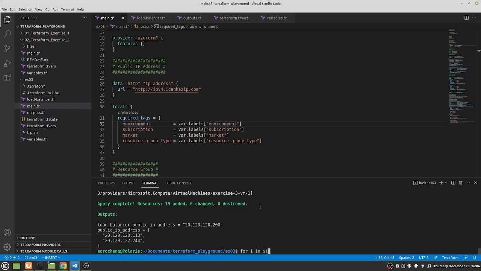I'm just verifying that the load balancer is doing what it's expected to be doing.